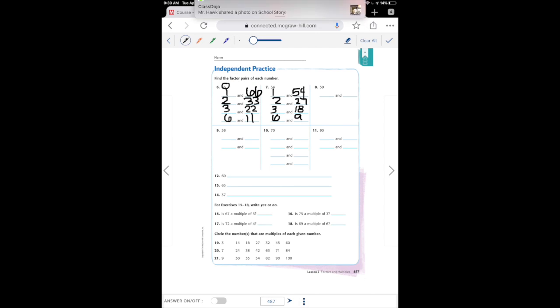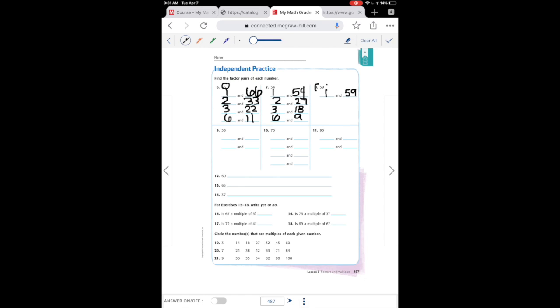There's only one that you need to find, and it's 1 and 59, because we know that 1 times that number is always a factor pair. I want to talk about something really quick since we are on this one. There's only one factor pair. That is because 59 is a prime number. You cannot multiply any other numbers together besides 1 and 59 to get 59. It's never going to happen. Okay, it's a prime number. It can only be divisible by itself or by 1. We're going to talk more about prime numbers and composite numbers in the next chapter, but I just want to give you a quick preview.